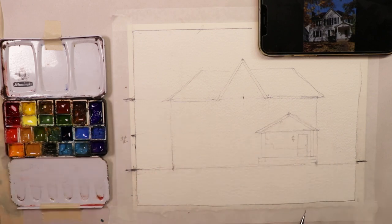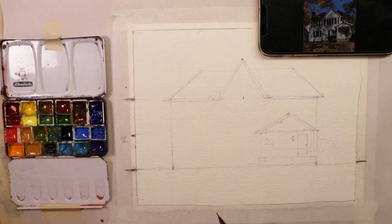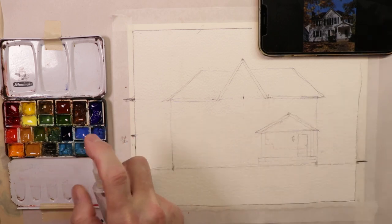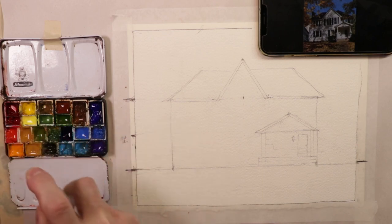And from that point, we are in really great shape. And again, we just have to do the windows and shutters next. And then we'll do a little landscaping. We'll draw a little bit of bushes and things and some trees, and we'll be all set. And we'll really zip through the rest of it, and we'll have a ton of fun painting. Can't wait till we break out the paints right here. We got them all ready to go. Let's give these a spritz of water, because we're prepping to paint in just a few.